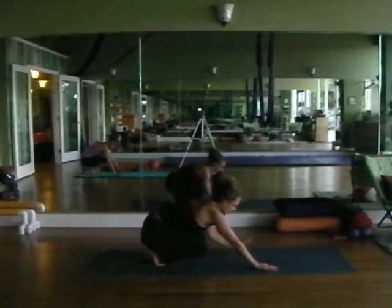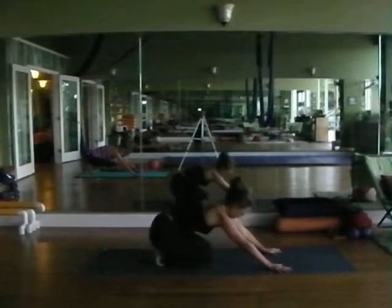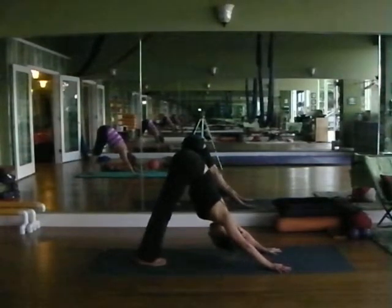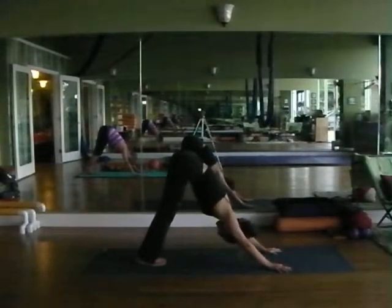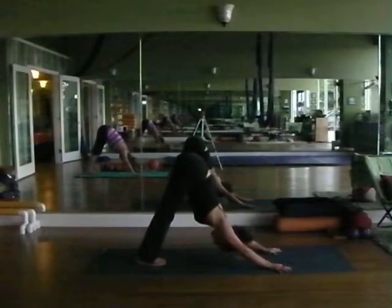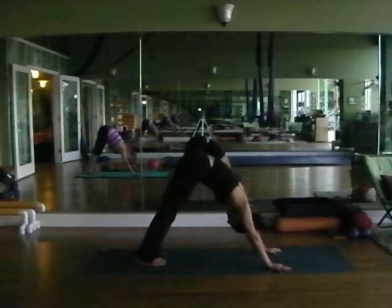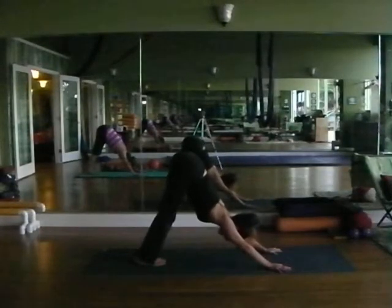Walk the hands forward — try not to let knees touch the ground. Spread fingers out a lot, shoulder blades spreading, push them out of the way, suck belly back, and then hips come up and back. Drop head through the arms. The more you drop the head, the more you're going to start stretching the shoulders. If you're really opening the shoulders and you can dump ribs, that's when you start bringing ribs back in alignment. If you're always dumping ribs, that's too much — your core is disengaged and you're going to start hurting your shoulder. If you're always rounded, that's also not good. So if you're really rounded, think dump ribs, disengage front of the hips, bend knees a little, sitting bones up.